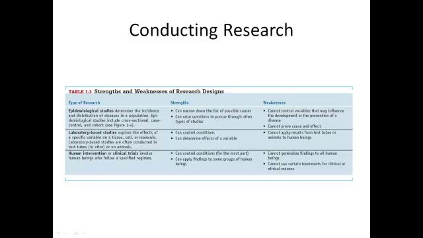Some strengths are you can control the conditions and you can determine the effects of a variable. But the weakness is we cannot always apply the results from a test tube or an animal to a human being. Human intervention or clinical trials basically involve human beings who will be followed for a specific regimen.